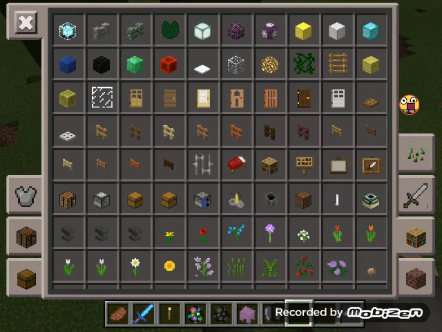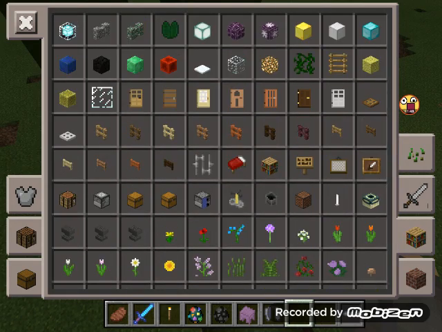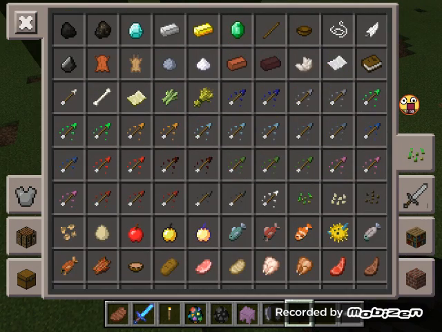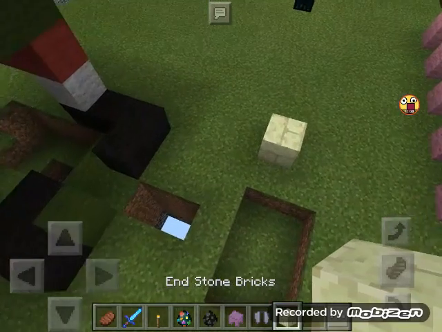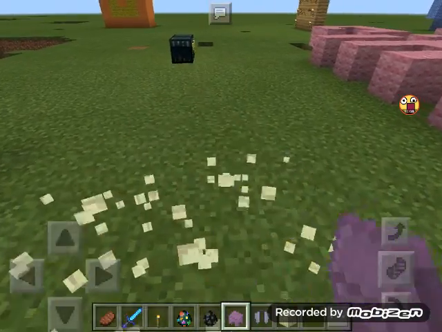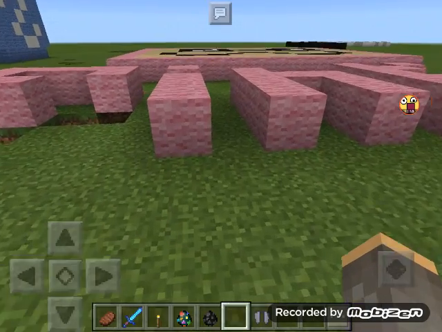I'm going to test something out. Can shulker shells only be placed on... where is it? No, I don't want black wool. I'm good. Where is it? Let's try it. Stone brick. No, it cannot be placed on anything. So I don't know if this is still broken for me.